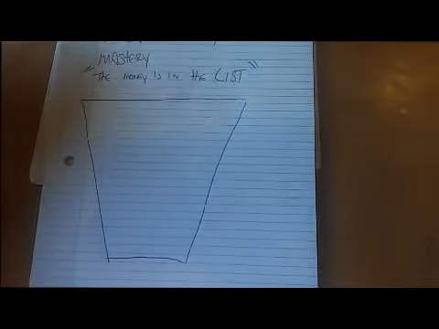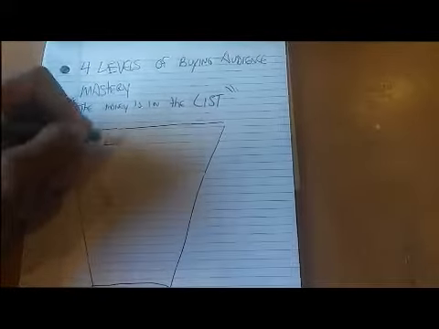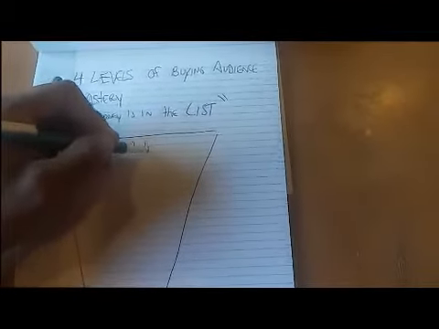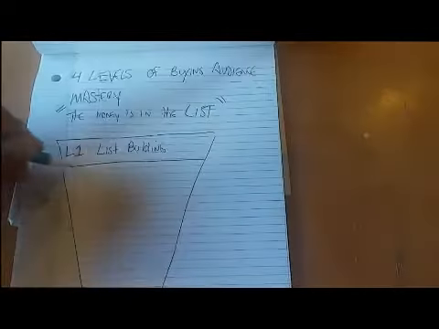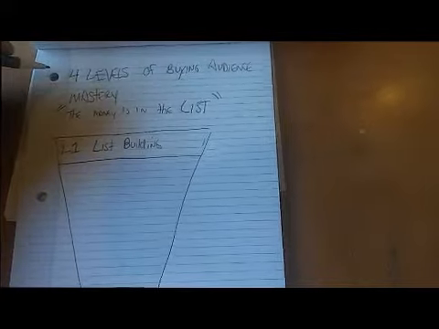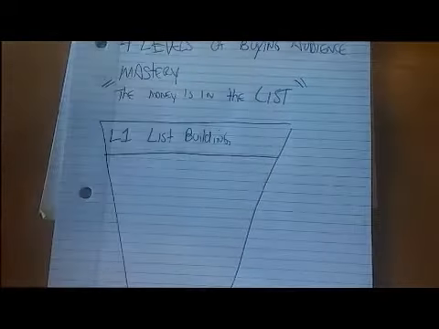All right. So let me kind of just draw a little picture here for you. I know this kind of looks like a funnel, intentionally so, so I can break down these 4 levels to you. All right. So what's level 1? Level 1 is list building. Now, a lot of people think that list building is a difficult thing to accomplish, but the truth is, to build a list is really just a matter of knowing where to get leads.